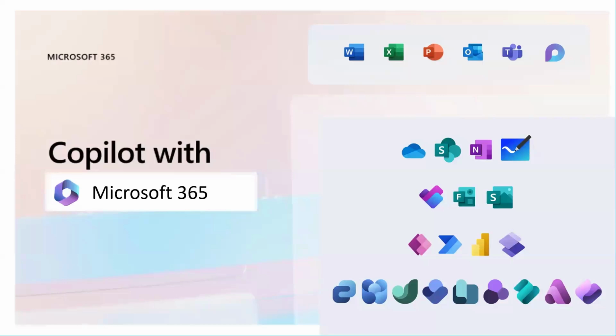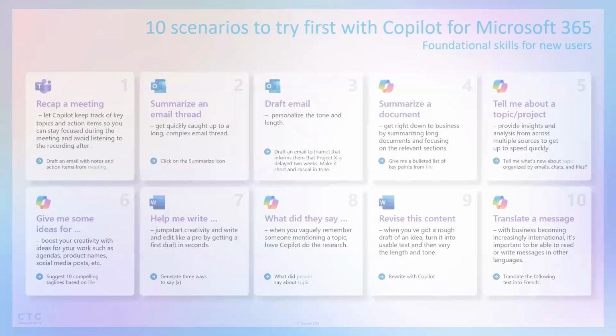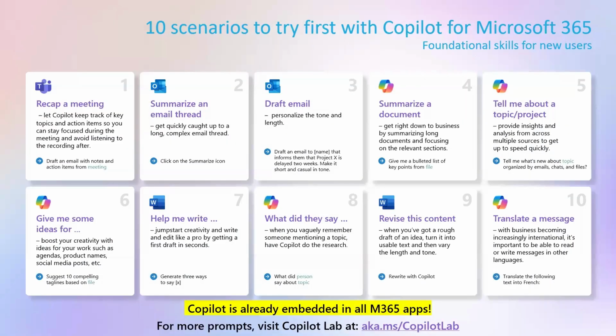So Copilot has some big advantages. I think there are two really big advantages with Copilot over just AI tools in general. One is the fact that Microsoft has embedded AI inside of every single Microsoft 365 tool. And that's awesome, right? Because it's just right there where you need it and when you need it. And there are lots of different things you can do within that context. I can go through all these, but recapping a meeting is just so standard now, and we just rely on it so much. It's just totally awesome.